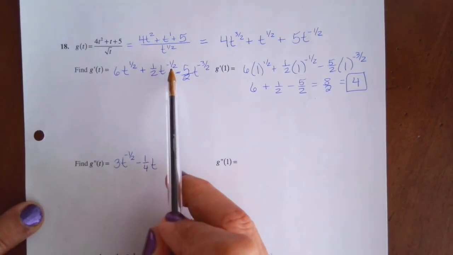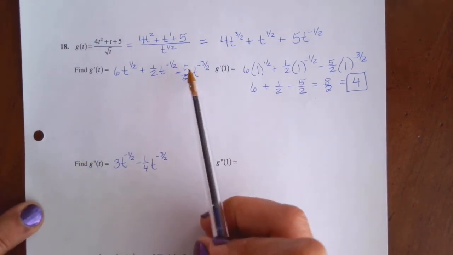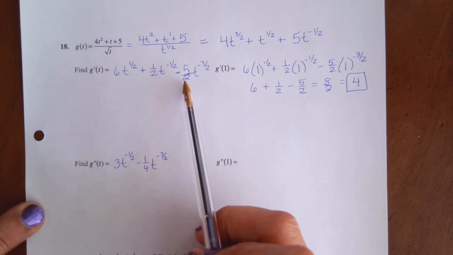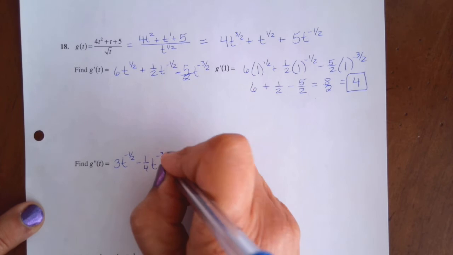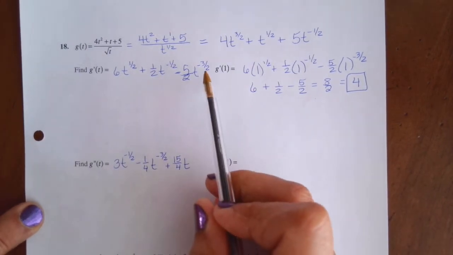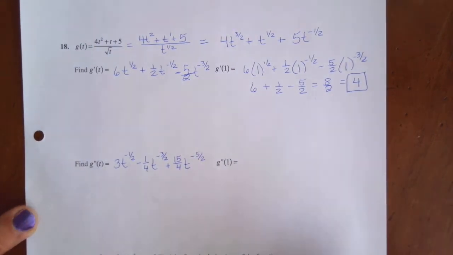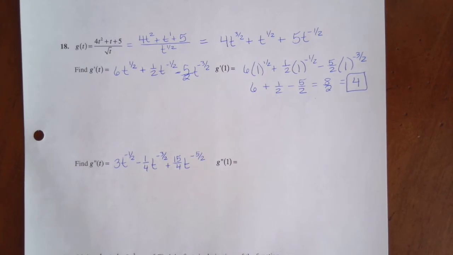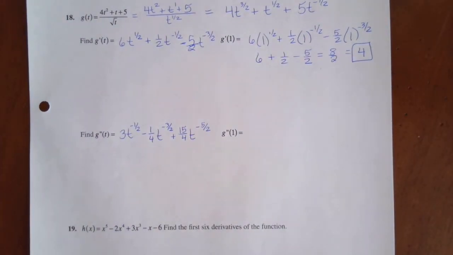And then subtract 1 from negative 1/2. That gives you negative 3/2. And then we've got negative 3/2 times negative 5/2. Okay, so it's going to turn into a positive number, 15/4 t, and then subtract 1 from negative 3/2, that gives you negative 5/2. So the rules are the same. Fractions are a little bit harder to work with, but you need to be able to subtract. So don't let not being able to work with fractions stop you. Just use your calculators, okay?